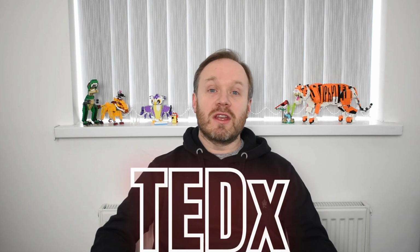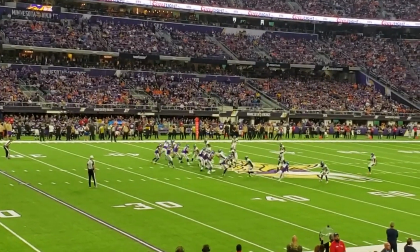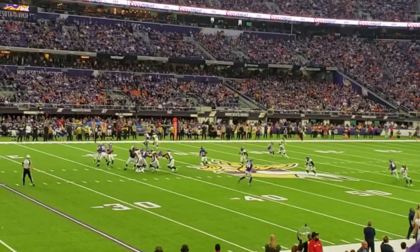At a TEDx talk in 2013, Mel Robbins introduced the idea of the 5-second rule to the world, and former Super Bowl winner and ex-Baltimore Raven Trent Dilfer has used the rule to great effect throughout his career. Trent used the rule really effectively to overcome self-doubt and fear, and he's now a successful commentator as well as being the starting quarterback for the Baltimore Ravens in their 2001 Super Bowl victory.